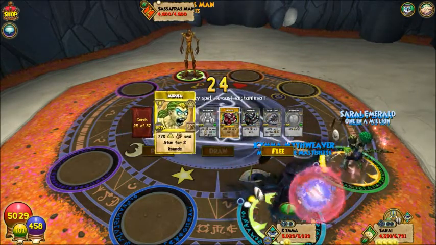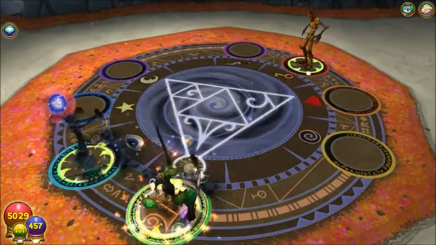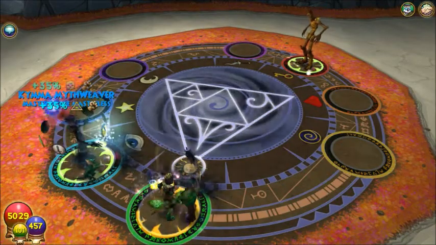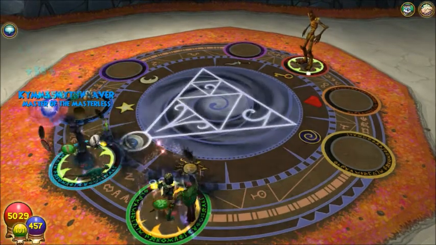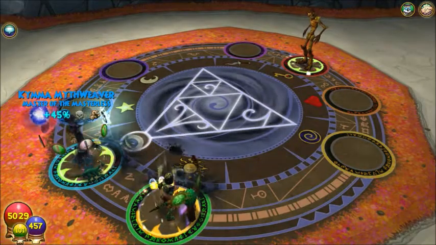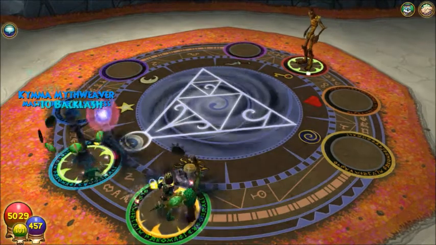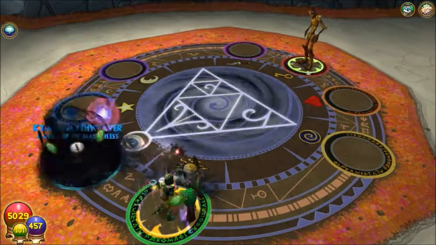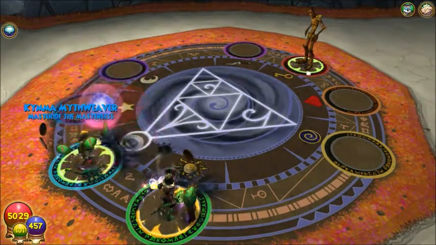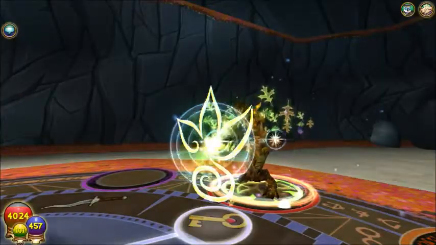And, well, mainly because shadow spells work that way. It makes it a bit more difficult to defend yourself. That's it.